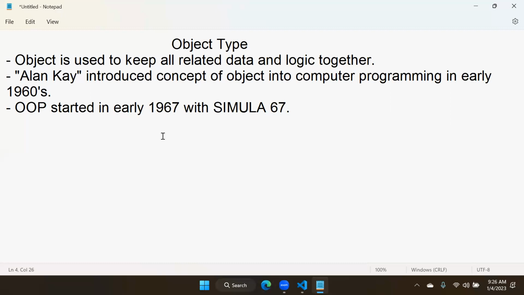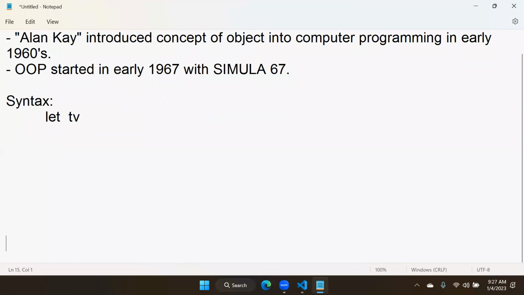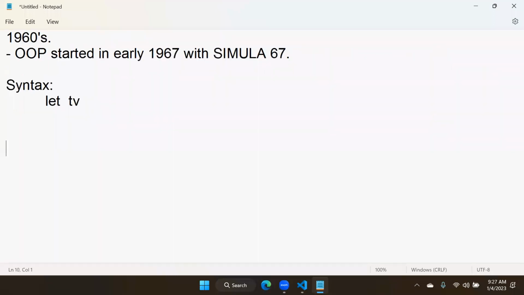It's very simple. We have to define, suppose, TV. And if I want to keep all the TV related logic together, then we need to configure all the data in a block. Now, this block will keep all data and logic at one place.